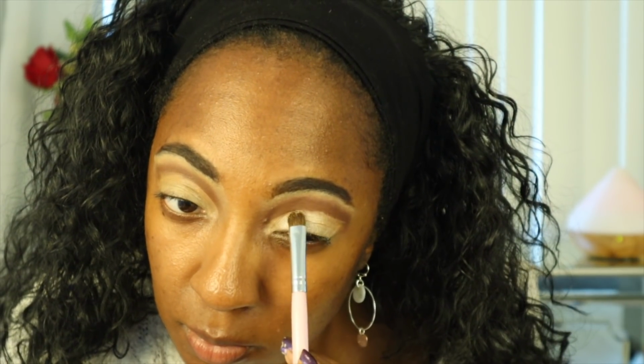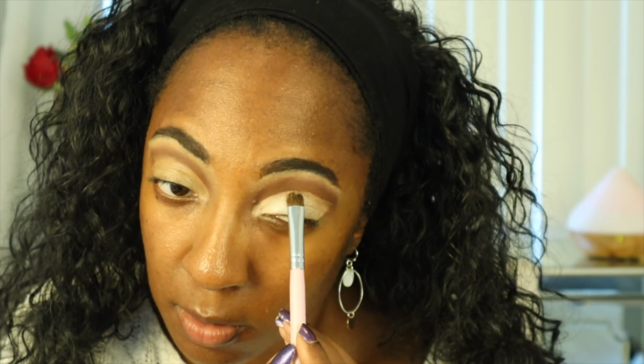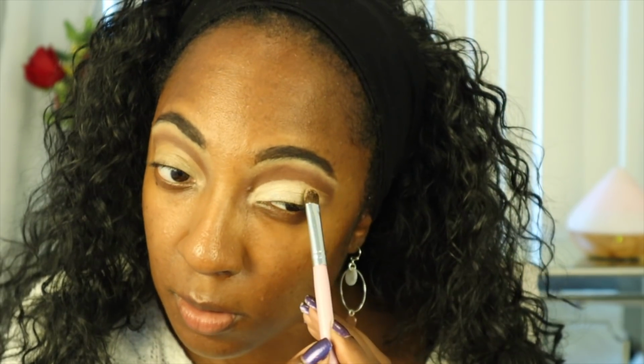So everywhere that we have that light concealer is where I'm going to put that light colored eyeshadow, and this color is actually really pretty. It's like a champagne shimmery shade. Say that fast 5 times. Champagne shimmery shade. I'm just gonna pack that color on.